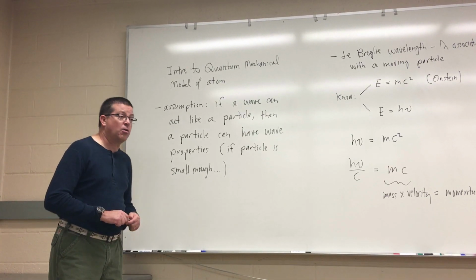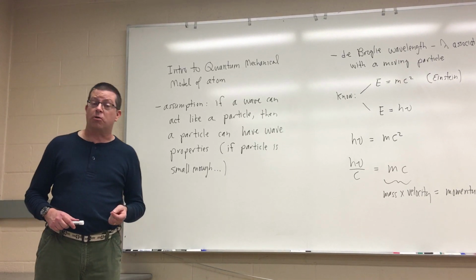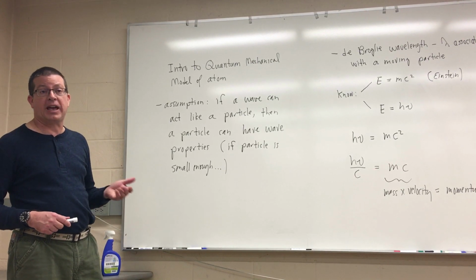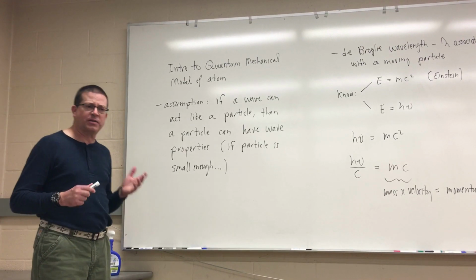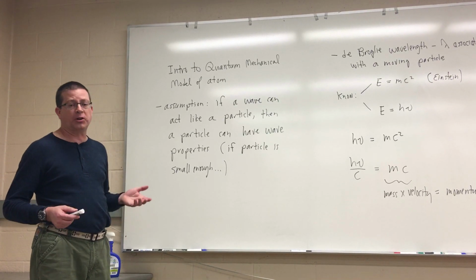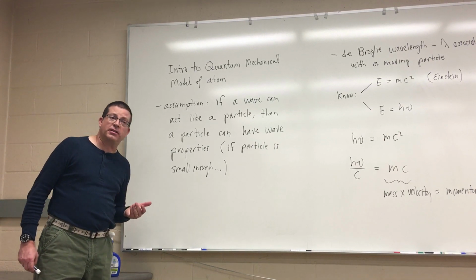A little bit later on, 2 scientists by the name of Schrödinger and de Broglie came up with what we now call the modern quantum mechanical model of the atom, which does a much better job of explaining the line spectra of multi-electron systems. So we need a little bit of background on this first.